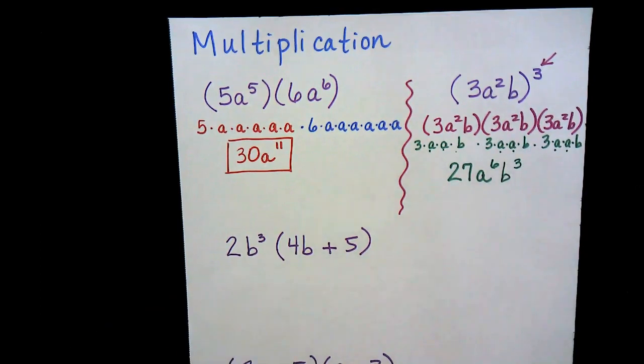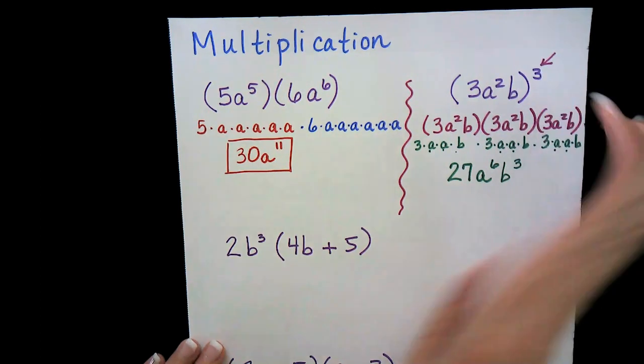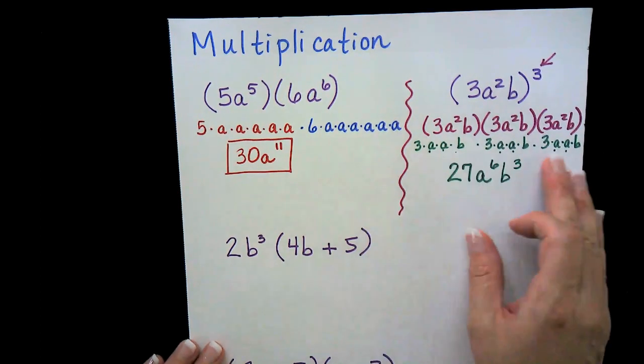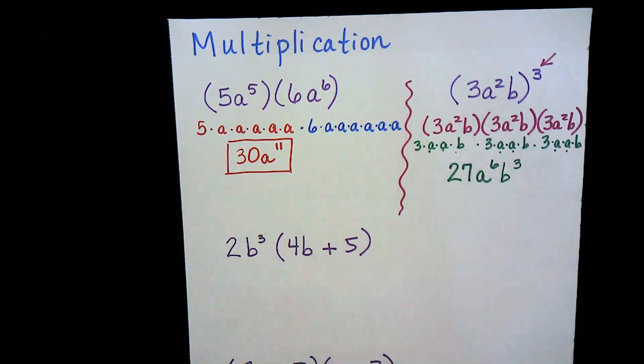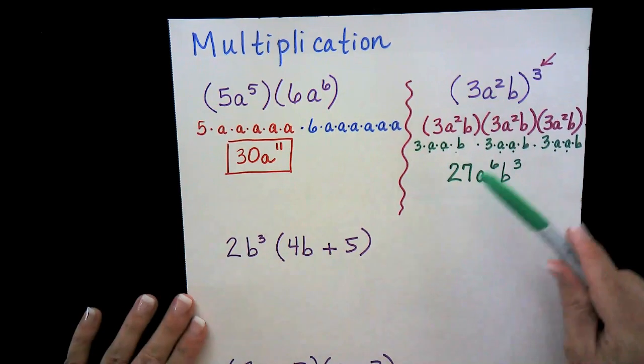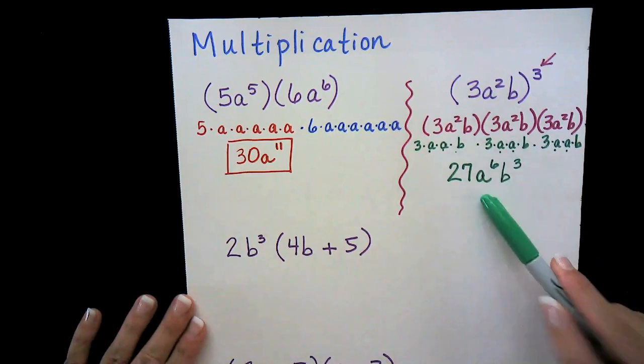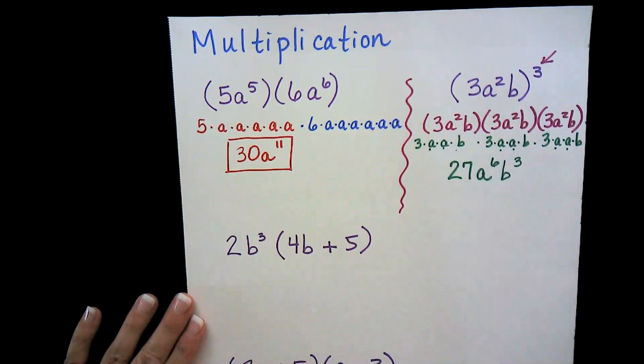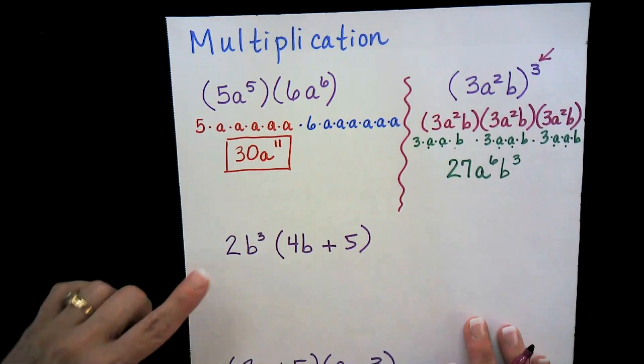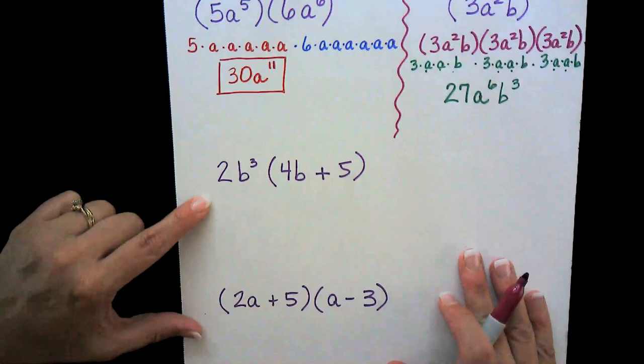Now, there are some shortcuts to those rules. But I find if students can write it out, you can see the multiplication a little bit easier, and it makes the connection to the answer here a little bit more straightforward. All right, I've got 2 more types to look at.